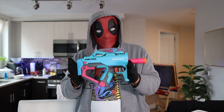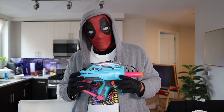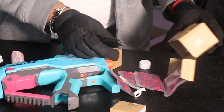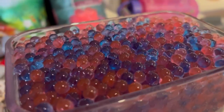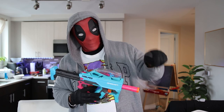So the Gelfire MrBeast Blaster comes with 20,000 Gelfire rounds, which, in case you didn't know, are basically Nerf-made Orbeez. They're shrunken down and dried out like little sea monkeys. So you put them in water for a few hours, and then they swell up and get all jello-y like. It's like little jelly bee thingies. Also includes the charging cable and safety goggles.